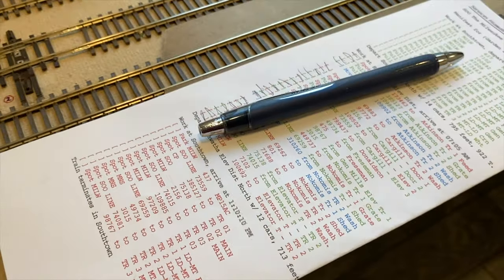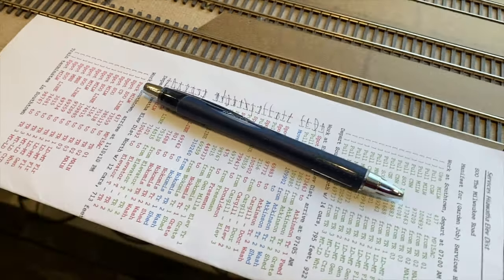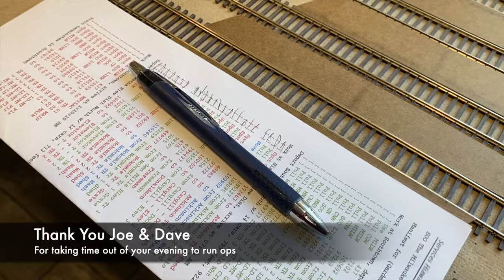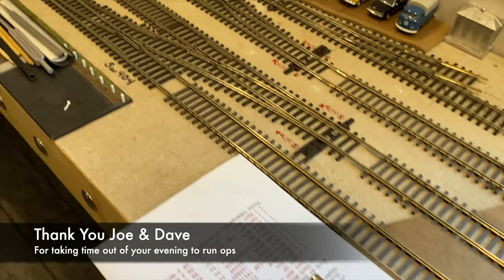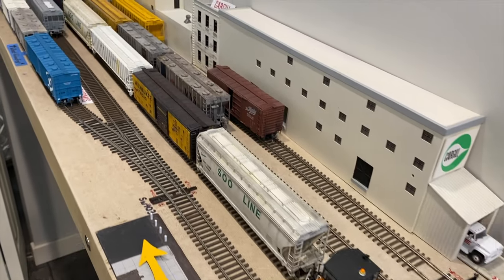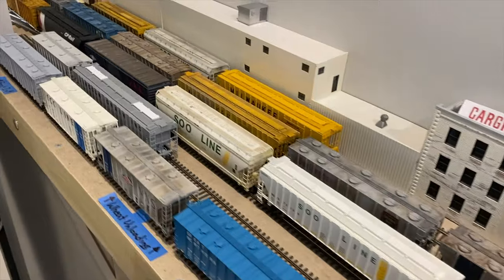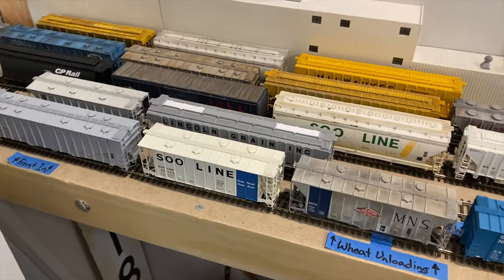All right, here we are looking at the Post Ops of the Hiawatha Elevator District. I had a couple of fellow modelers, Joe and Dave, come out and run the railroad, and we'll give you a look at where cars ended up, and a few of the things that I need to address or finish addressing because I was mid-process at the time. But pros and cons across the board.